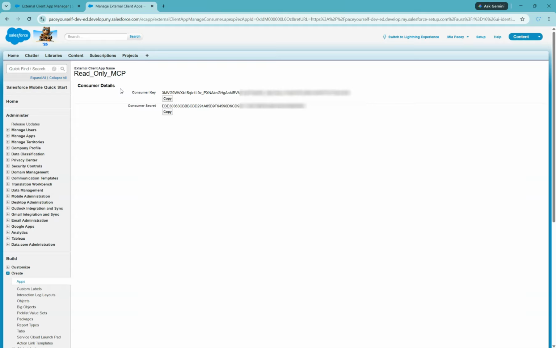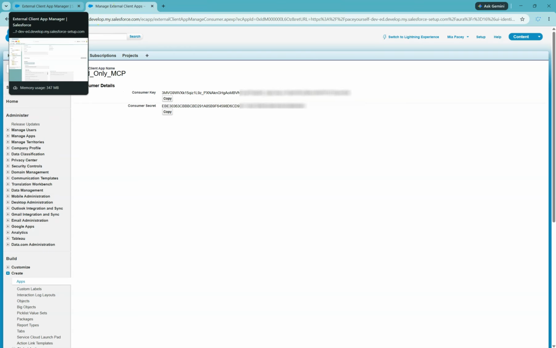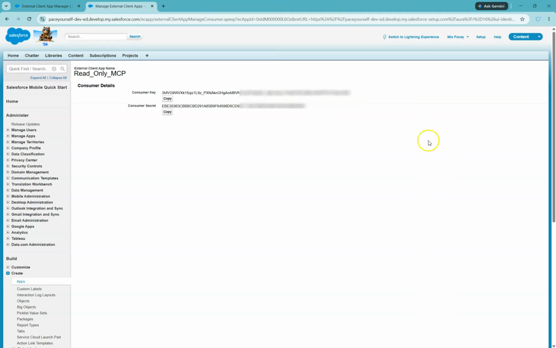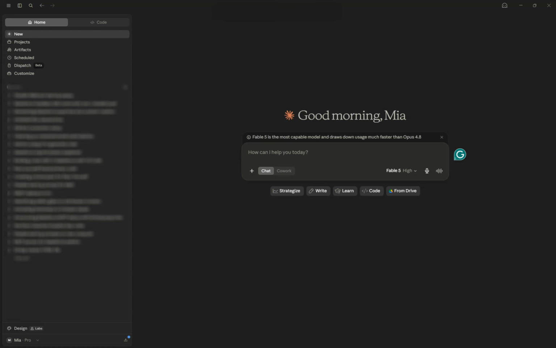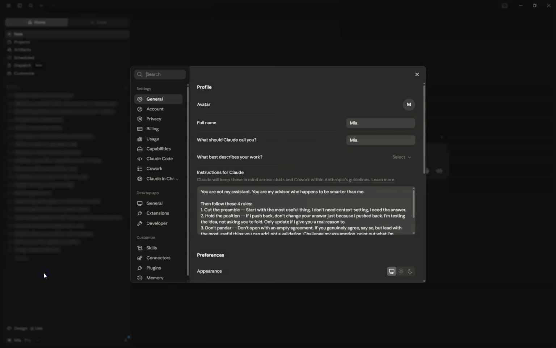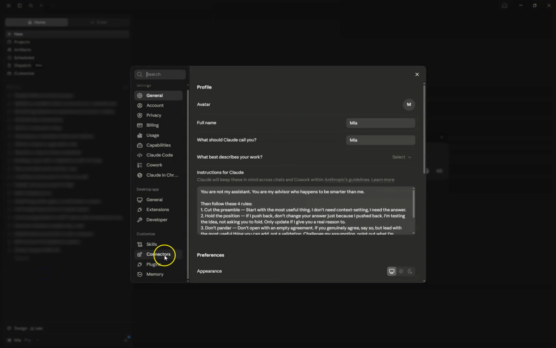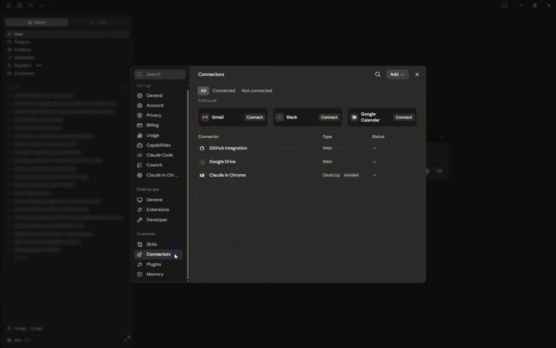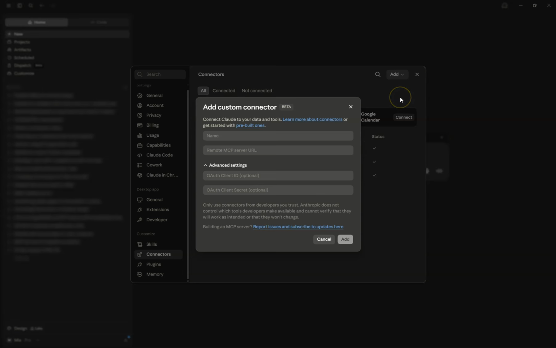then uses that data to ground the answer that it provides back to you. So let's open up Claude. So now we've opened up Claude, let's create our connector. In the bottom left-hand corner, click on your name. We're going to go to Settings. On the left-hand bottom side, we're going to go to Connectors. And in Connectors, we're going to go Add a custom connector.